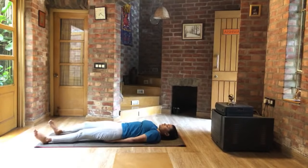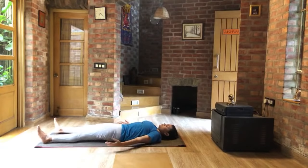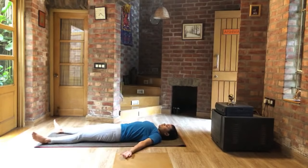Relax for a moment. Relax your body. Relax your mind. Breathe into the abdomen and lower back. Relax the abdomen. Relax the lower back.